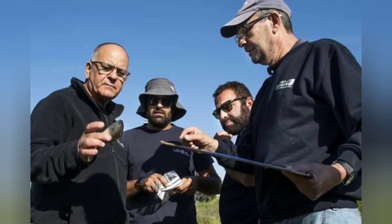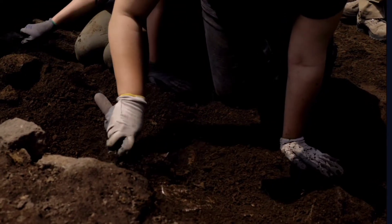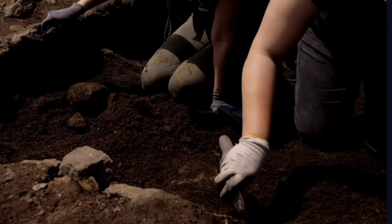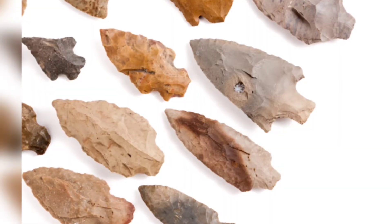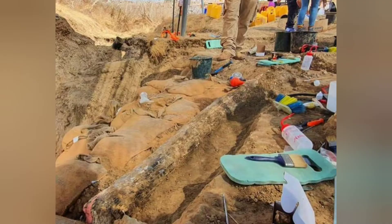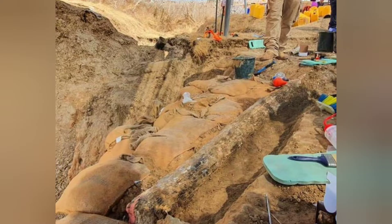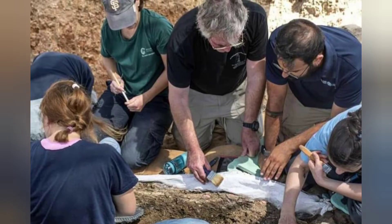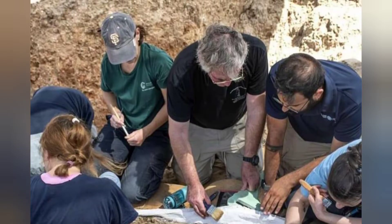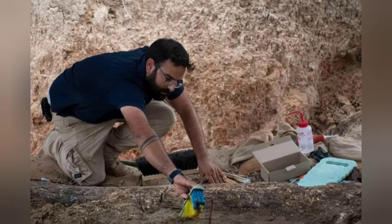Our archaeologists arrived at the site following Moore's report and could hardly believe their eyes. From our previous archaeological excavations at Ravadim, we knew that the site was settled in the late Lower Paleolithic period, as stone and flint tools, as well as animal bone remains including elephants, were retrieved. But finding this half-a-million-year-old complete elephant tusk in such good condition is something else. This is the largest complete fossil tusk ever found at a prehistoric site in Israel or the Near East, says Israel Antiquities Authority prehistorian A.V. Levy, the director of the excavation.